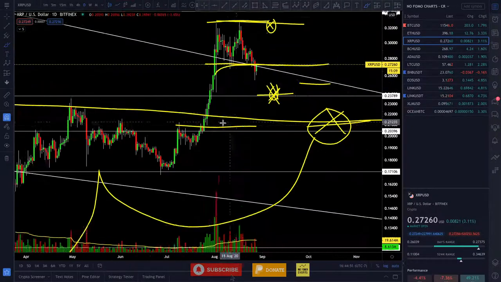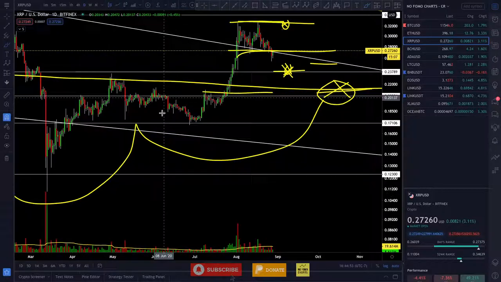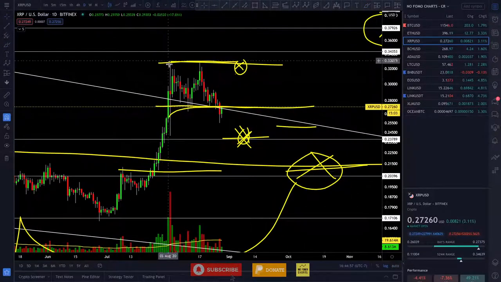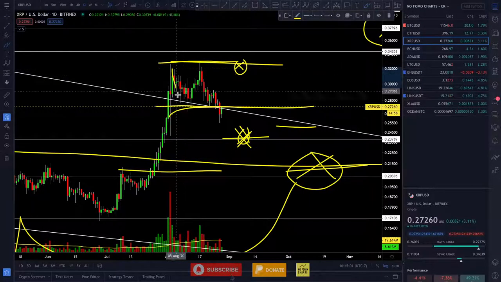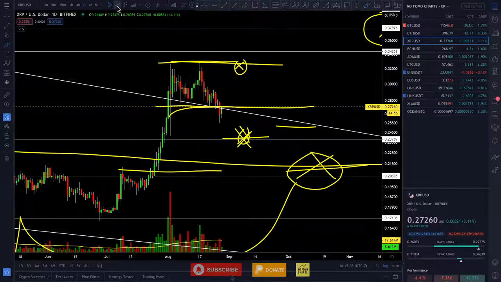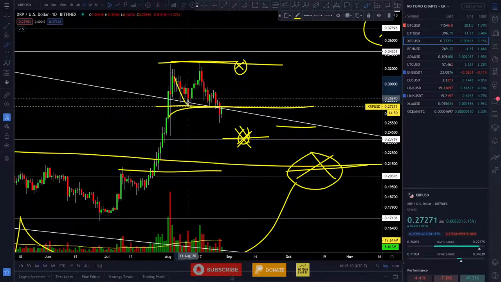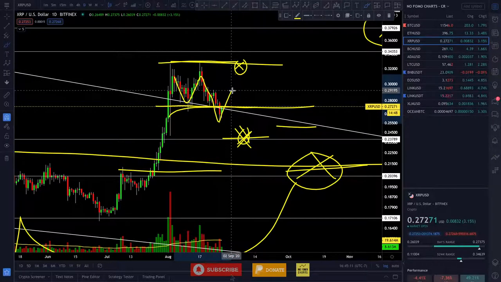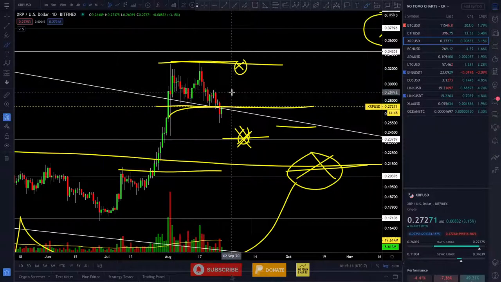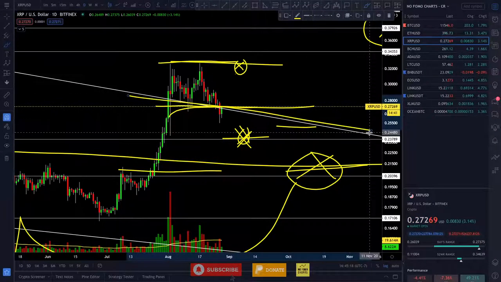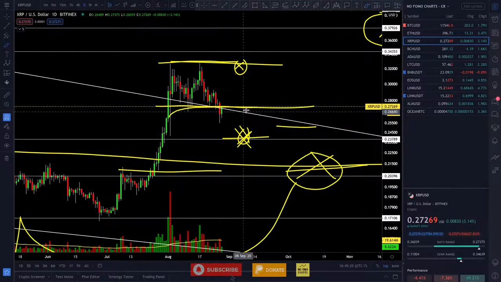XRP, all right, so it had an upside down head and shoulders. And right now, I'm just quickly going to look at the price. It's riding this down, again in a short-term daily downtrend, lower low, technically, well, it's like a double top, but it's almost like a downtrend, right? Lower low, lower high, lower low, lower high, somewhere up here, maybe at 30 cents, maybe one more bounce. It's testing this line, okay? So I'm not going to draw everything, but you just want to watch out.